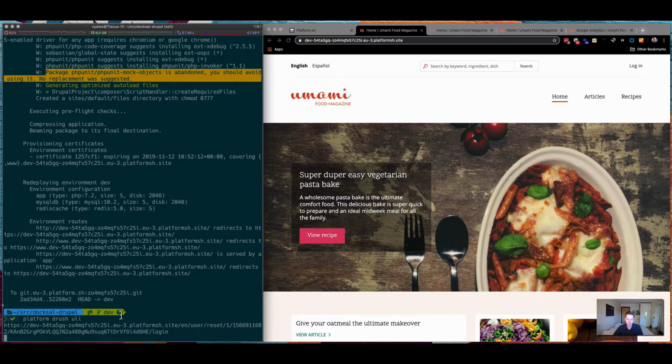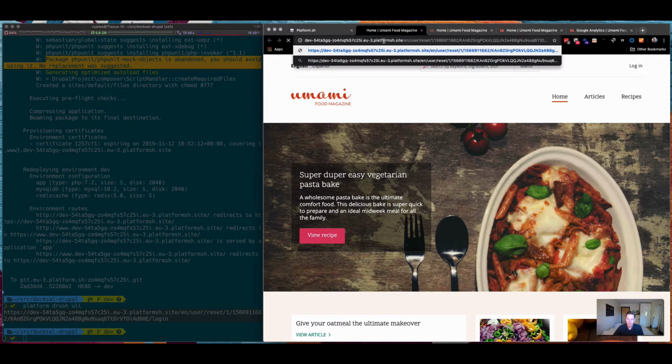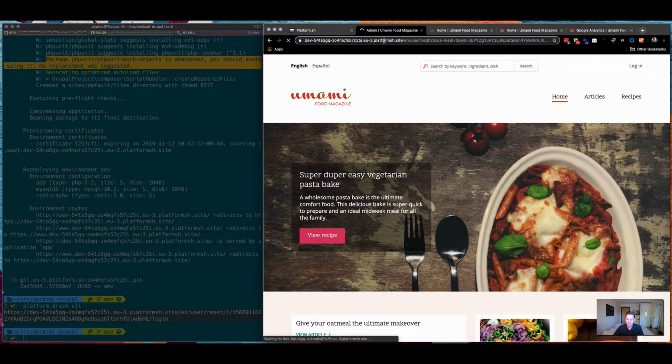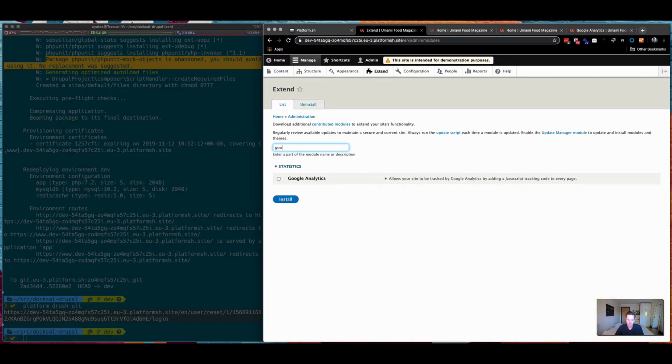This is going to run it on the dev environment in Platform.sh, so I can copy and paste that here. So I get my one-time login to my dev environment. And if I go to extend, now I've got Google Analytics installed in my dev environment as well.